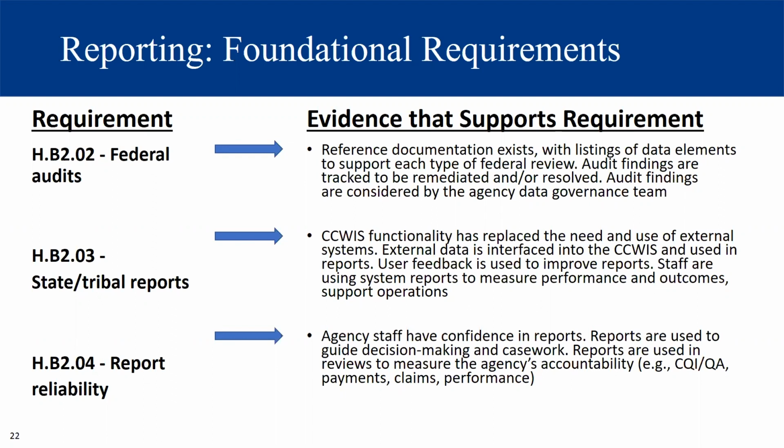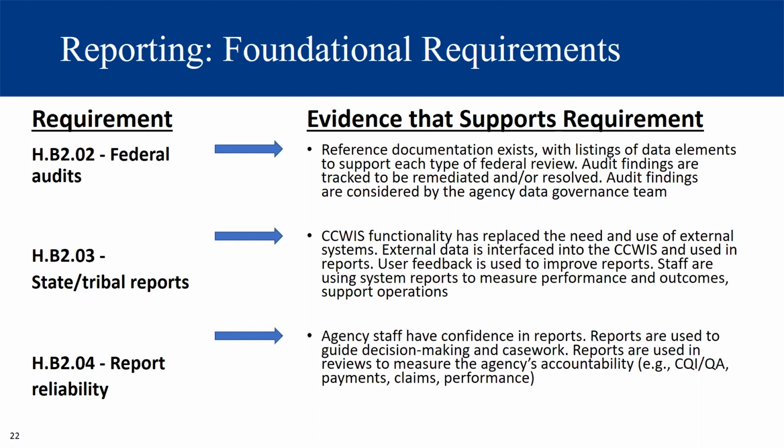So evidence under this requirement is typically demonstrated with reference documentation such as the agency's data quality plan, findings from CCWIS biennial data quality reviews, supervisory reviews, CQI team reviews, report data usage, and other self-assessment tools. Report reliability is another area that relies on data being from the CCWIS complete, timely, and accurate.